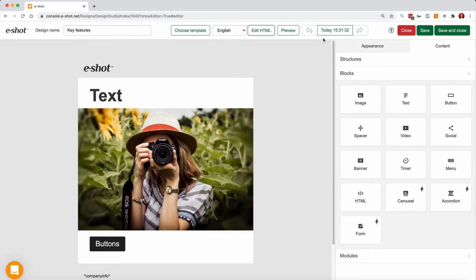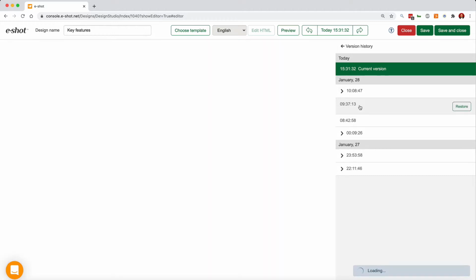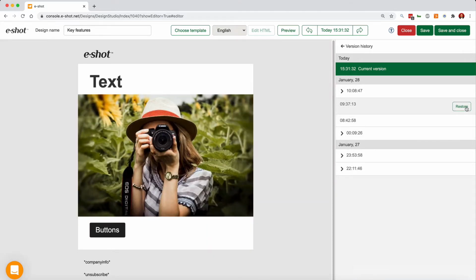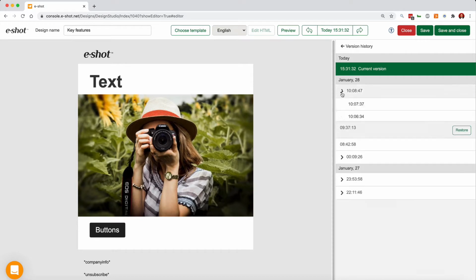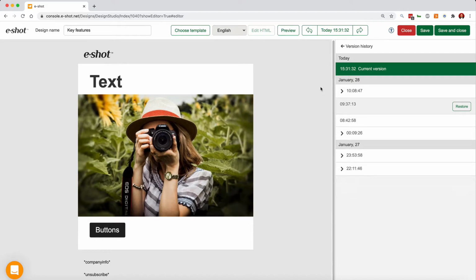One of the fantastic new features that I'm very, very excited to introduce is what we call Infinite Restore. You'll see here, I can click on this button and it will show me a history of this email. And if I decide that I've actually made a mistake or I want to go back to how it was before, I can pick a previous version and then restore it. And that snapshot happens automatically on a fairly continuous basis. So there'll be no need for you to think about saving a design as you go.